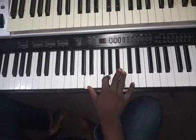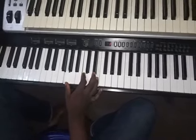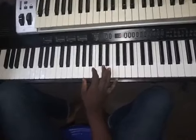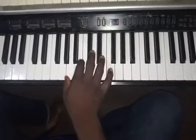That's a G minor. I'm playing this G minor chord also. Then I'm playing a C major over a G. I'm playing C over G. Then I'm going through this rhythm.